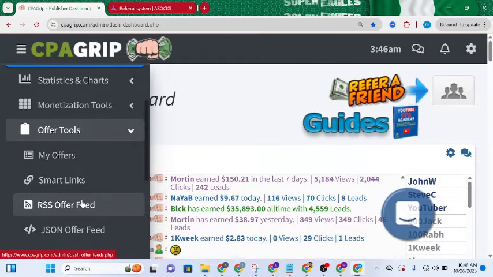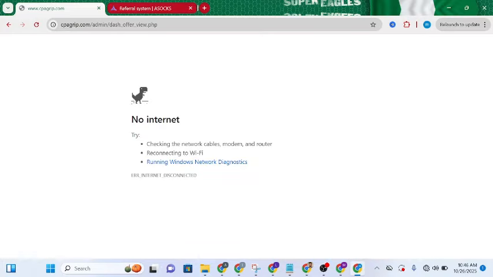The offer tools give you access to offers in specific countries. Each of these countries has defined devices assigned to each of the offers. So what you need to do is come over to my offers. If you click on my offers, it takes you to where you select the offer from the specific country you want to promote. There's another way to get access to valid offers from Cpagrip specifically, not any other CPA network, so you just need to understand that method.